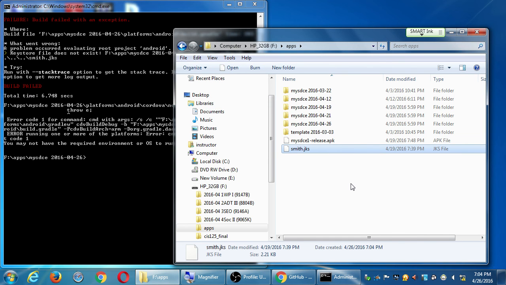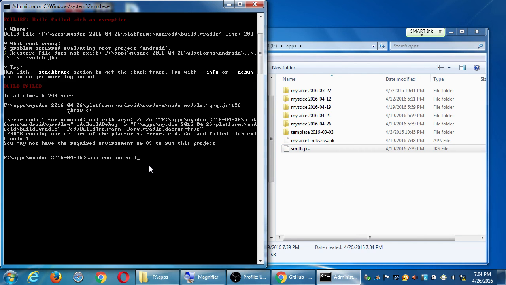So I'm just going to put that Smith file where it's asking for it. I'm not specifying to use it. Let's see what it does. It's a nice convenient place to keep it. Yeah, I've got all my apps here. I could leave it there and then just have that backed up and everything's convenient there. Worst case scenario, this will probably work here if I put it in the right place.